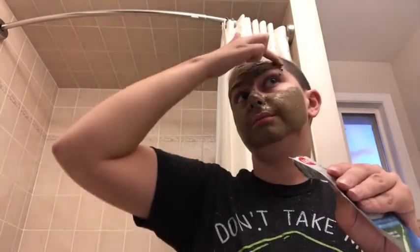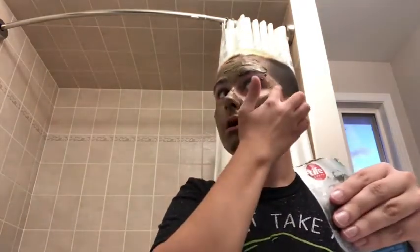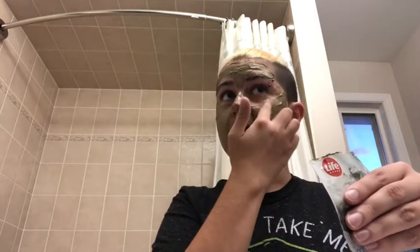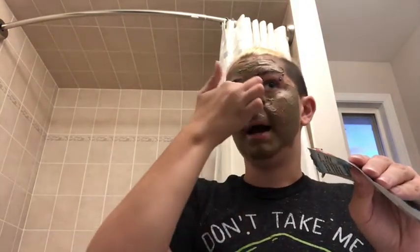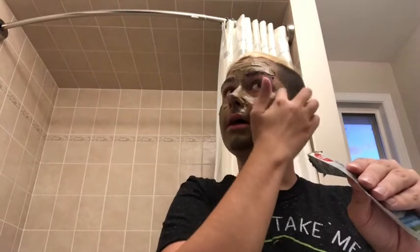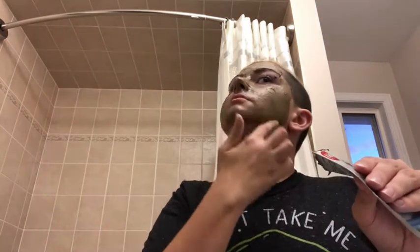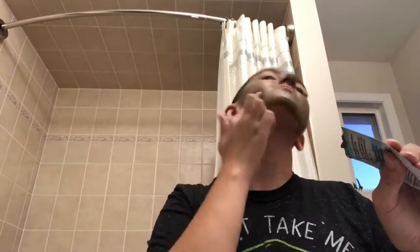I'm also going to slightly avoid my ear piercing because I don't feel like cleaning that out of my ear piercing. My ear piercing, my eyebrow piercing, what am I saying? I don't feel like cleaning this poop-colored stuff out of my eyebrow piercing hole, so I'm just not gonna put it anywhere near. So it's going up to about there, and then it's not going anywhere else near. And then you just put the excess wherever. Because in my opinion, you only need a light coating of this stuff. You don't need to cake your face in it.